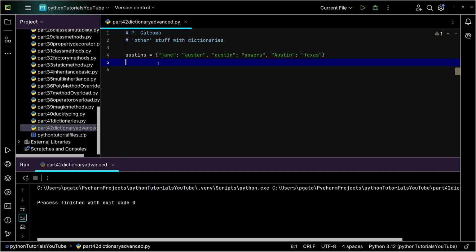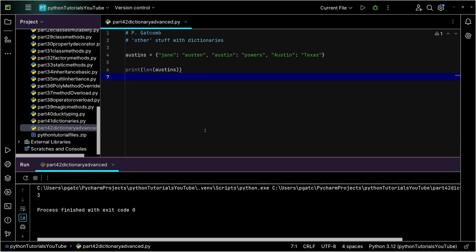So what we've already done here is we've created ourselves a dictionary of three elements. We have ourselves Jane Austen, we have Austin Powers, and Austin, Texas. Yes, these are different because one's capital, the other one's not, even though you would know that they'd both be capital. Relax. So the reason we're doing this is basically to show one of the first things, which is getting how many items are inside of our good friends' dictionaries.